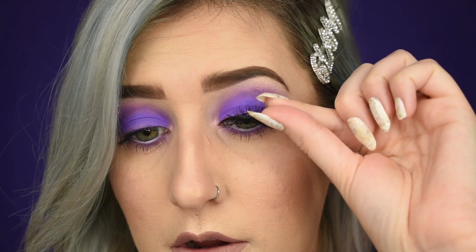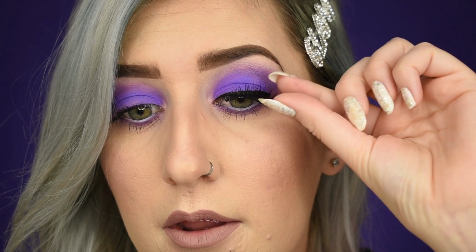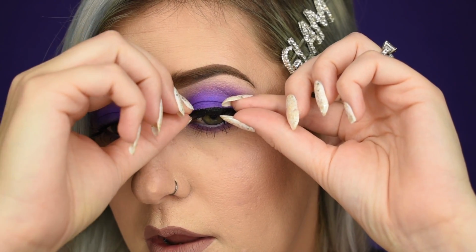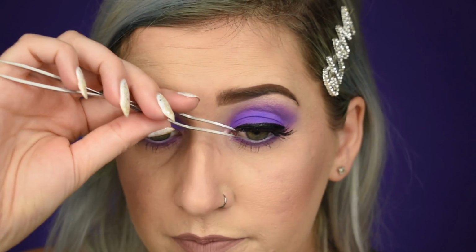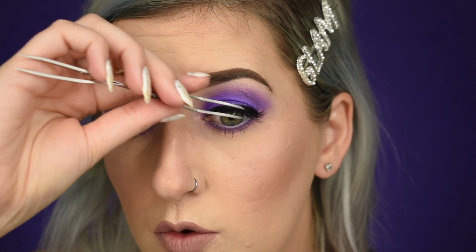All right, let me apply these. I'll try doing it with my finger. Hopefully they'll just pop right on. Is that on? I think it's on. Take my tweezers and just make sure. That is so wild. Oh my goodness, that is crazy. Feels on. Let's see how easy it is to pull off. Easy, but you can tell that they're on.